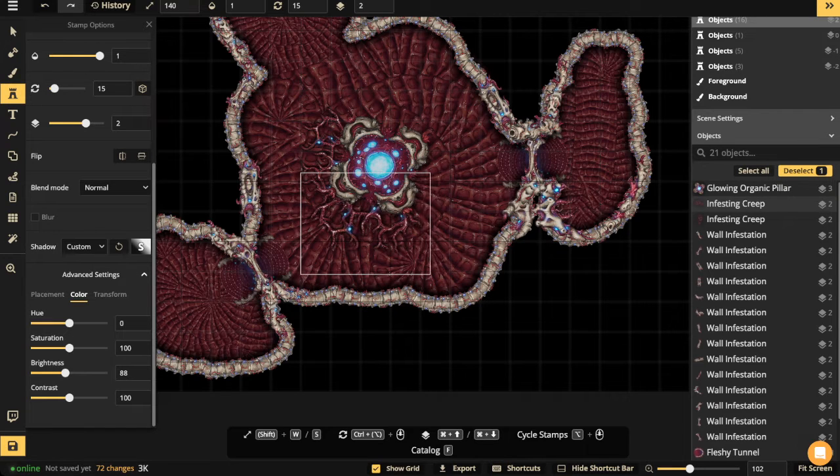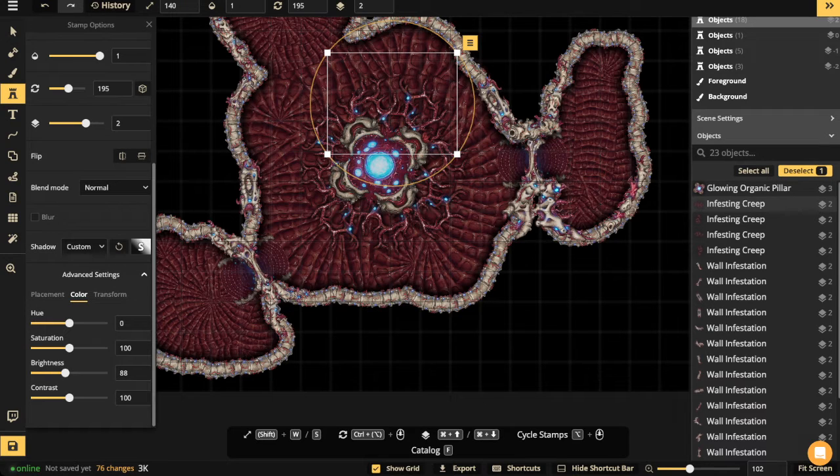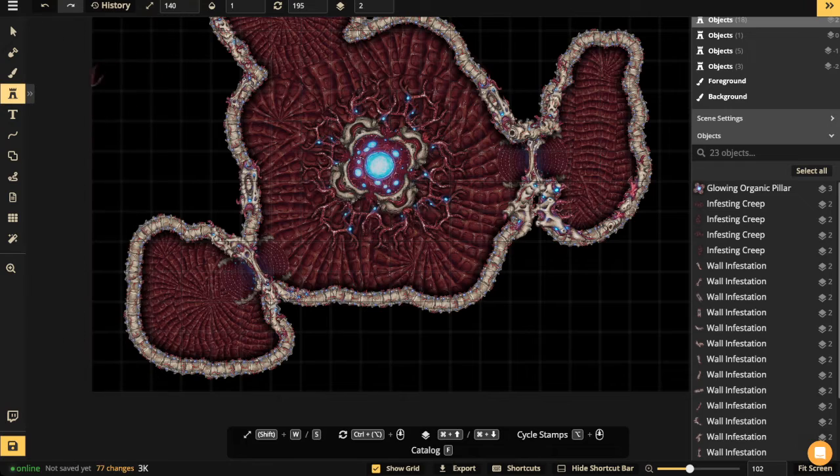And what I'll do is I'll just put a couple that go around it like this, so it kind of looks like it's growing out of the floor and the tendrils are kind of branching out closer to the walls. Remember, the theme is kind of this fleshy feel, so veins, pustules, whatever you could imagine, those kind of things are going to be in here. So we have that light source here, and we can of course decorate it with more stuff. We don't have to stop there.